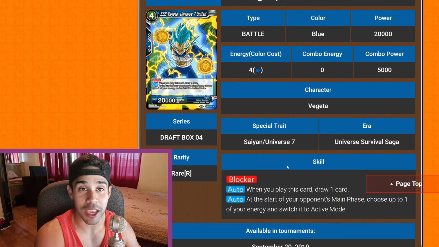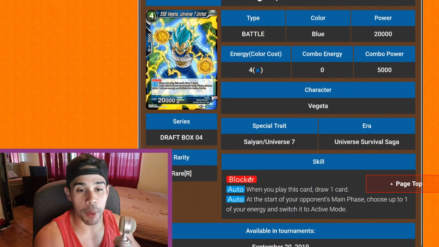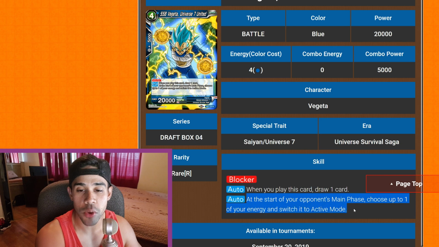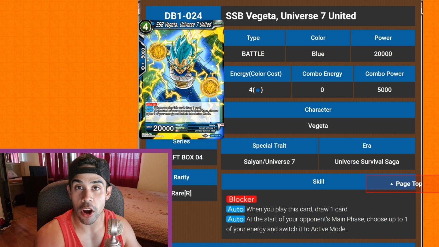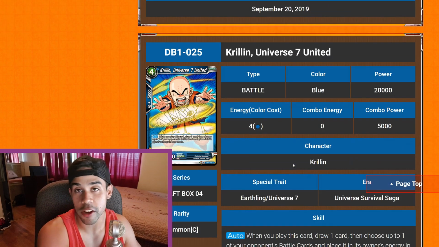That's freaking insane. And then we got Super Saiyan Blue Vegeta, Universe 7 United, and he's a blocker. When you play this card, you draw 1 card. Alright, he's a 4-drop, draw 1 card blocker. And then another auto that at the start of your opponent's main phase, choose up to one of your energies, switch it to active mode. So he's kind of like Goku. He draws you cards and restands, only that he's a blocker instead. And he's not an evolved target.